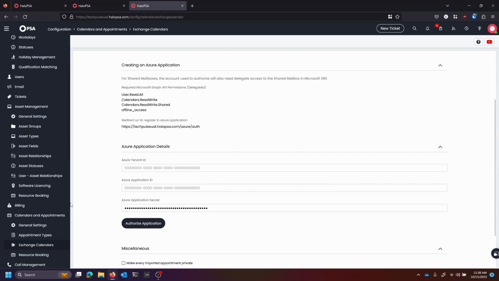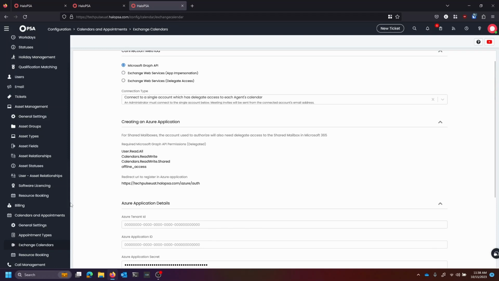And what's really great about that is, if your agent has an appointment booked for tomorrow and they call out sick, the support mailbox still owns that appointment. It's very easy for you to just reassign that appointment to another agent. Whereas if the agent owns the appointment, it might be confusing to the end user, and they might not really know, if that person's out, why somebody else might be calling them, and it can kind of just create some confusion, right? So really, this is a very powerful way for you to maintain control of appointments and still give flexibility to your end users and to your agents.